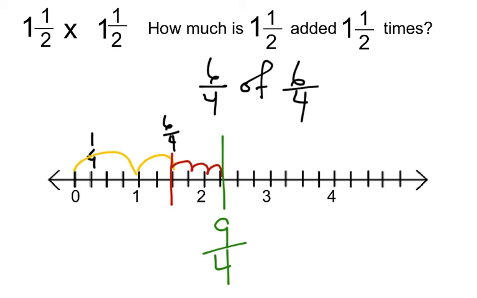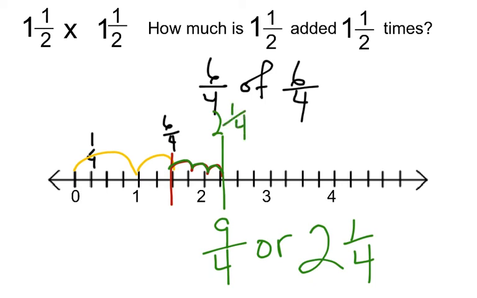So again, 1 whole of 6/4, 1 times 6/4 is 6/4. 1 times anything is that answer. And then I'm adding half of that. And remember, half of 6/4. Half of 6 is 3. So that gives me 9/4, or if I reduce it, 2 1/4. And I can see on the number line I'm at 2 1/4. So great job using the number lines. For some of you, it might make more sense to visualize it with the number line. For some of you, it might make more sense to visualize it with diagrams or pictures.